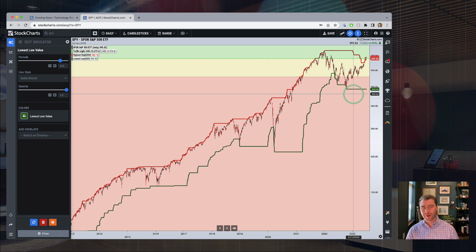When you combine these with the traffic light, with some of those distance indicators that we just looked at as well, you can really track all of those different key price levels that you're going to want to follow. Track those new highs, track those new lows, track support and resistance levels, and of course, draw those bullish, bearish and neutral zones right on your charts. All of these are now available in ACP, and again, you can save these charts right to your account. So when you set these up for something like the S&P 500, maybe those indexes that you want to follow, maybe sectors or specific stocks, you can save all of these charts right to your account as a StockCharts member.